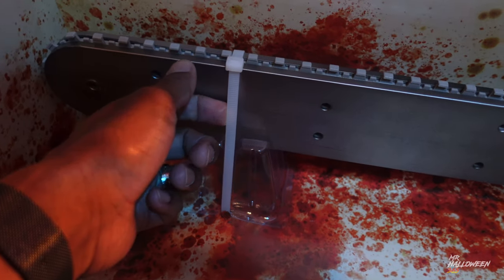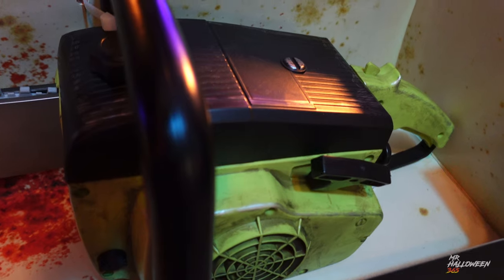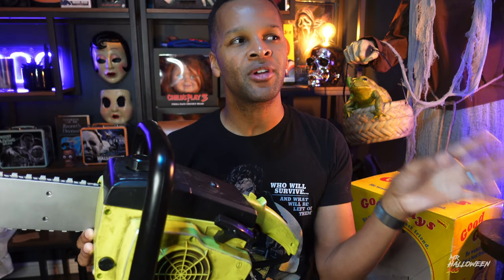All I have to do now is cut off these straps — but look at the blood detail, which is really cool. I cannot wait to get this sucker out. I will take some shots of the chainsaw at different angles and lighting to give you an idea of what it really looks like and how it functions. One little pet peeve: the battery cover is attached by tiny screws that require a super small screwdriver. So make sure you have the batteries and a small screwdriver ready. But other than that, I love this item and I'll show you what it looks like and how it works.